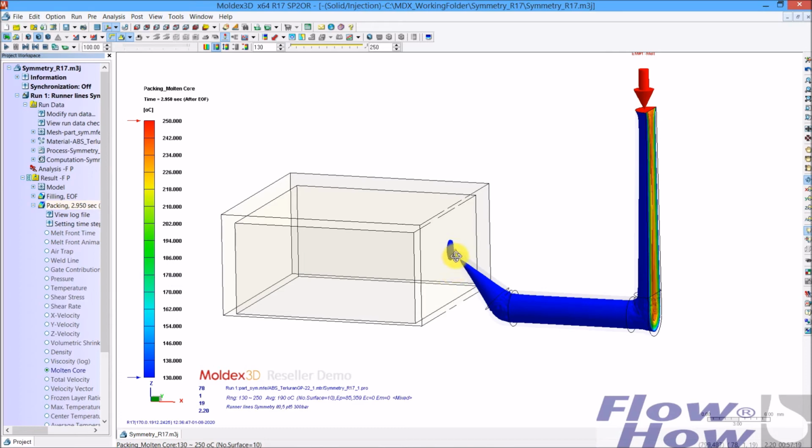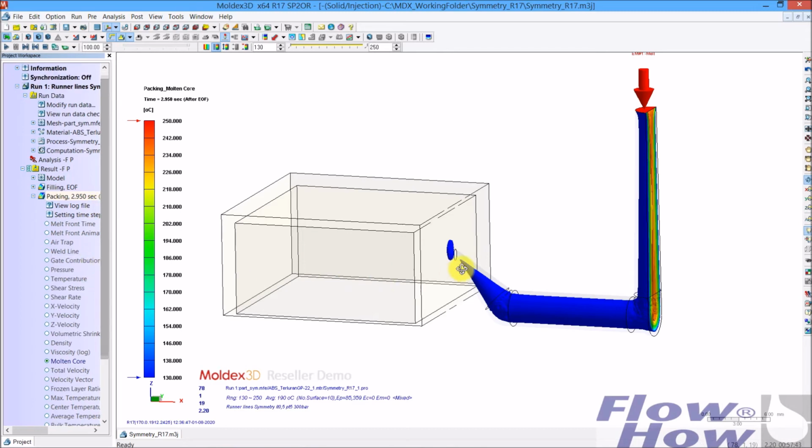Maybe the gate size is a bit too small, but this is only a temperature, remember that. So I would say with this, maybe I would not do anything about it. It's quite okay with a size of 0.8. But this is only a temperature. The molten core shows the temperature.